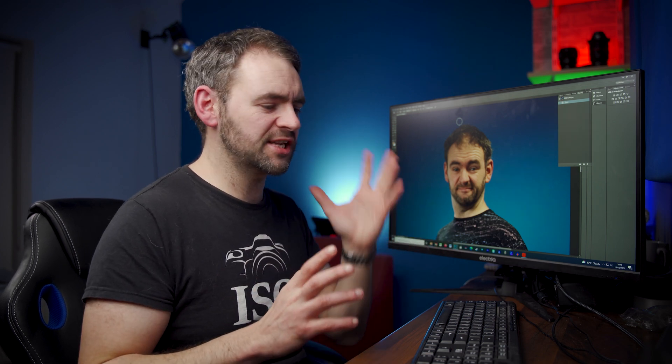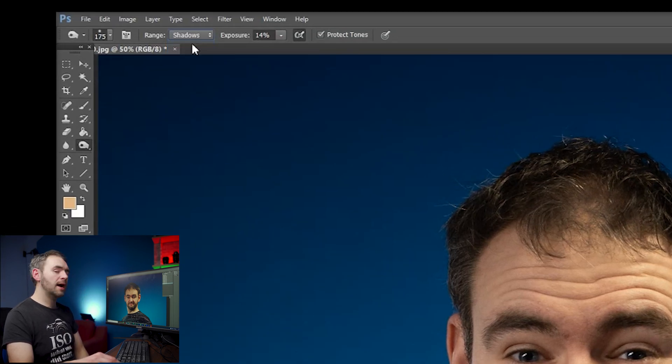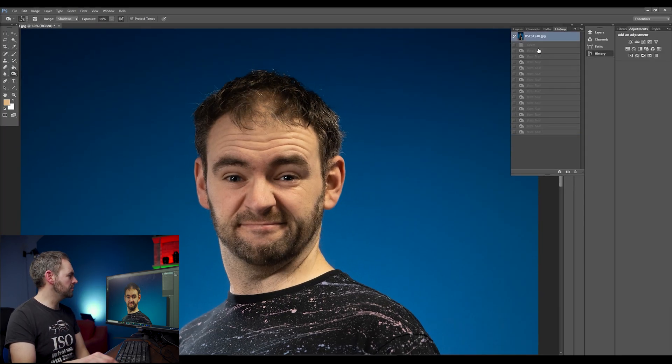So let's start with the balding. These are going to be quick refinements that are not going to make things absolutely perfect — just slightly less noticeable. The quick way to do it, without completely overdoing it, is to use the burn tool, located on the left side. It's a little icon that looks like a hand picking at something. We're going to select mid-tones first, with exposure around 15–16%. I'll do a couple of light brushstrokes over the top of the scalp, then go back up, select shadows, and do the same again. All that does is darken the scalp area, so between original and edited, it's a lot less noticeable.